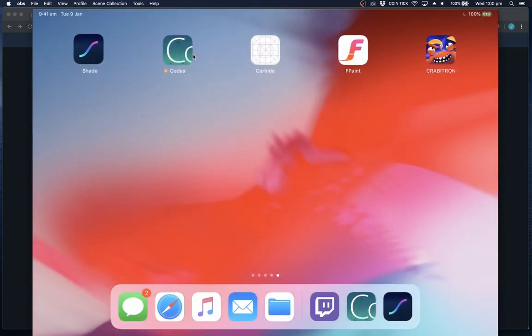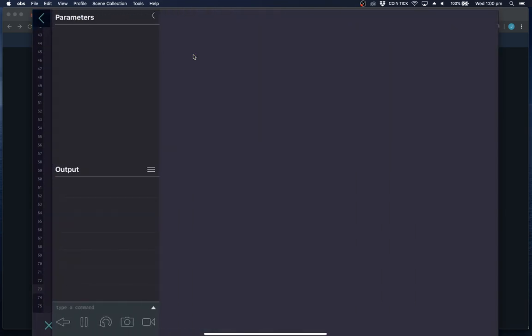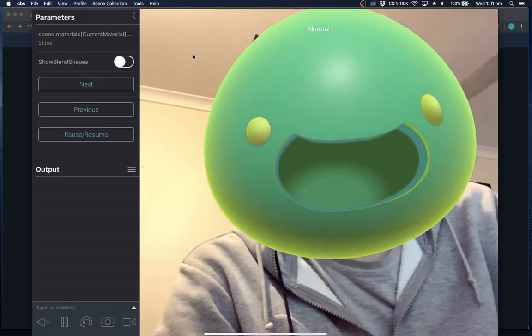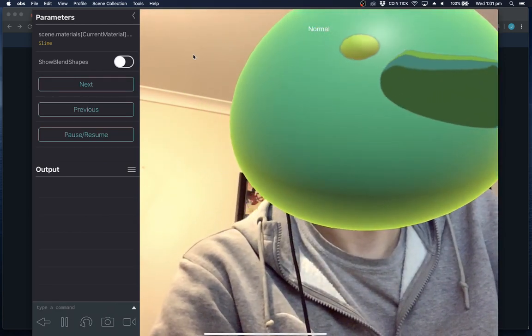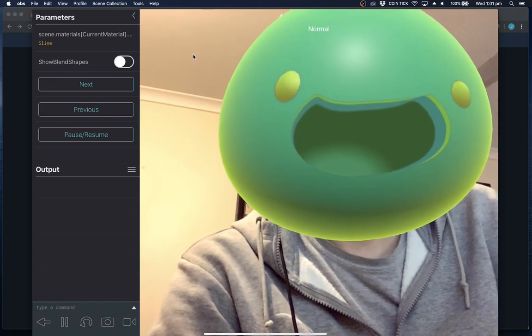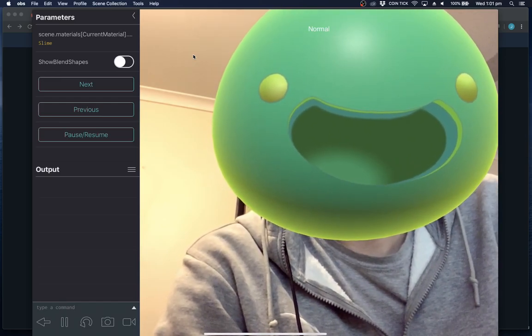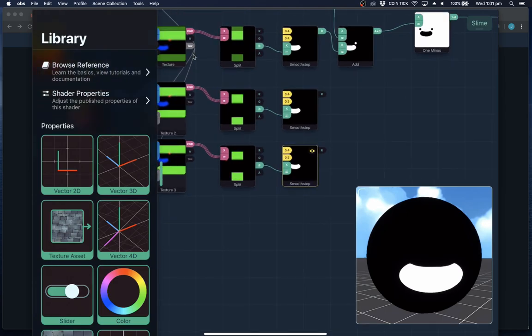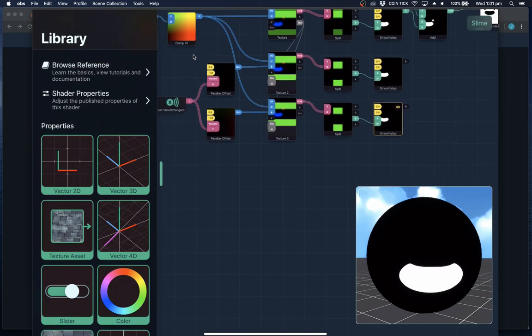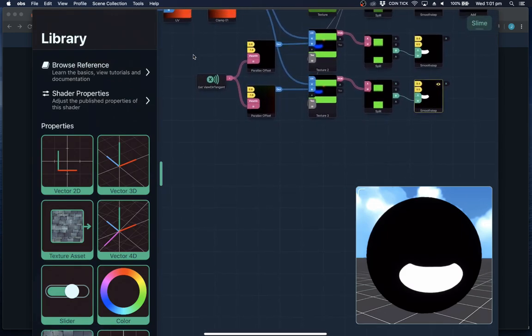Also, this is what we're working towards. Slime, you know, on your face. All right. So there's one more element to this as well that I got to add. Using a gradient.